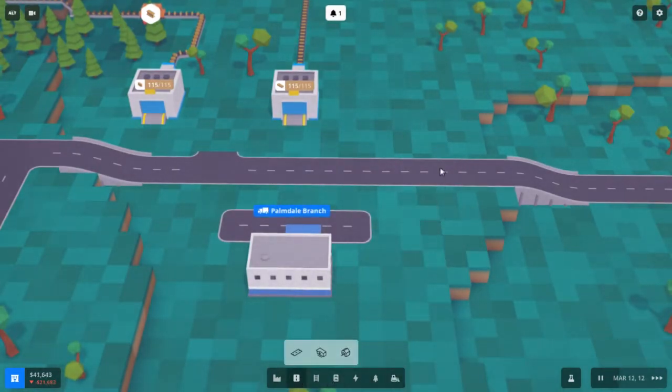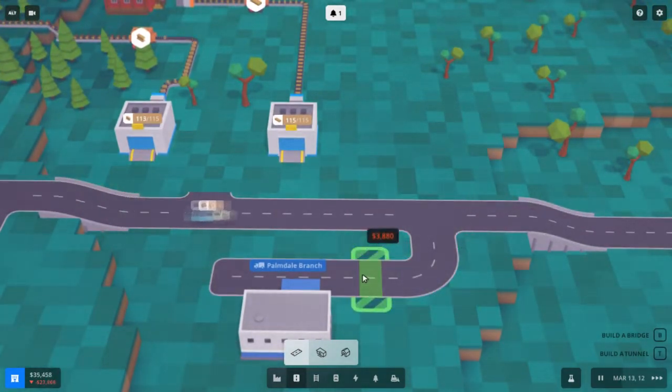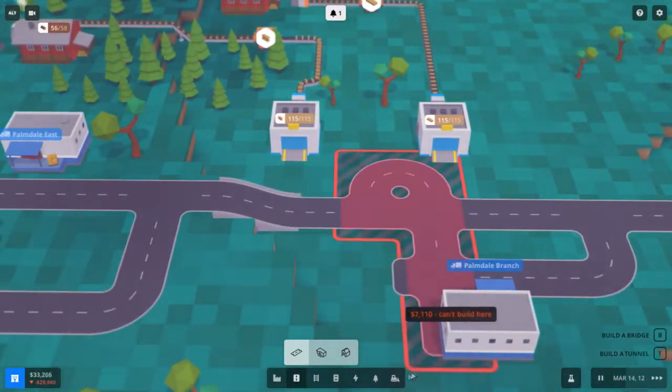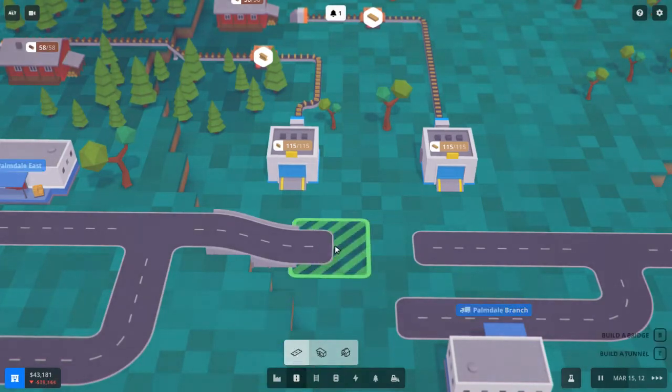It looks too nice. You have to build a shitty road. Well, I don't want to build a shitty road. I want to build a nice road. See? Thank you very much. Was that so friggin' hard, game? I mean, come on now. Let's get rid of this. There we go. I'm already sick of it.